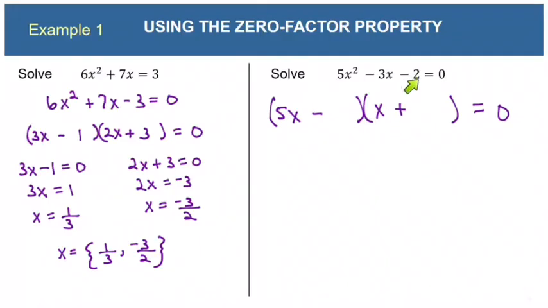And then 2 could only be given by 2 times 1. So I'm going to put the 2 here and the 1 here. And let's test our outer plus inner and see if we get negative 3x. Okay, outer times outer is positive 5x. Inner times inner is negative 2x. 5x minus 2x would be positive 3x. I need it to be negative 3x. So again, I have the right number but the wrong sign. So that tells me to change the signs. And now if I do that, then outer times outer is negative 5x and inner times inner is positive 2x.